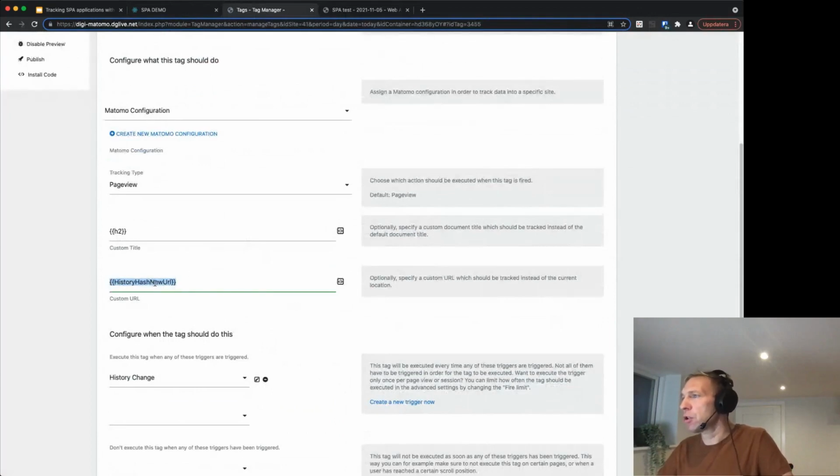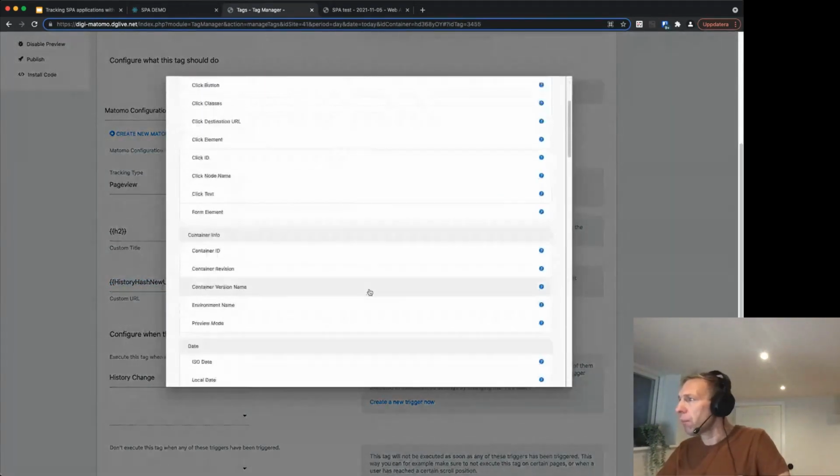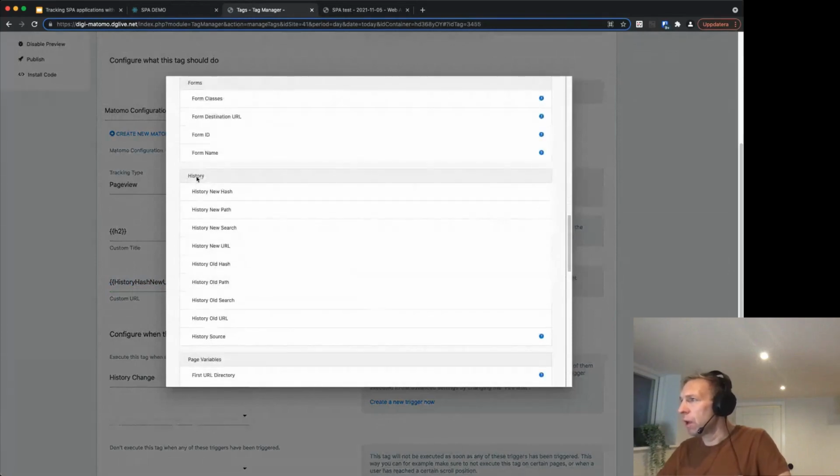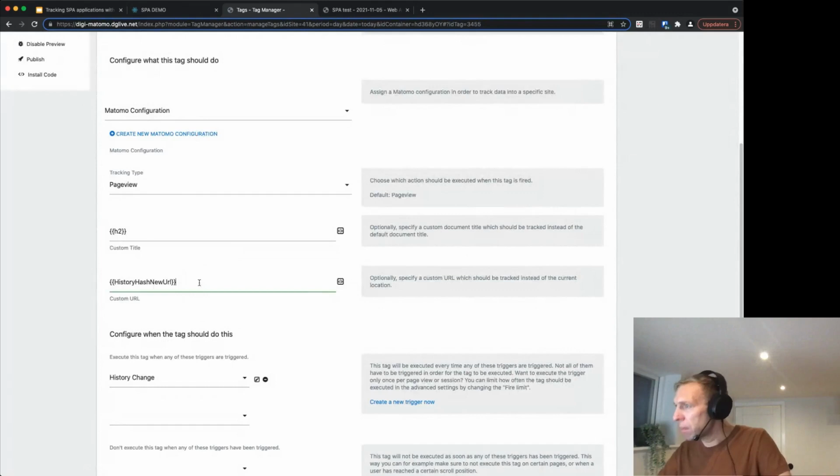We have to fetch an element called the history new URL, and this is actually a built-in variable in the Matomo tag manager. Further down here you have a lot of history related variables that you can use. So in this case, history new URL, yes, actually contains the new rewritten URL. So that's nice.